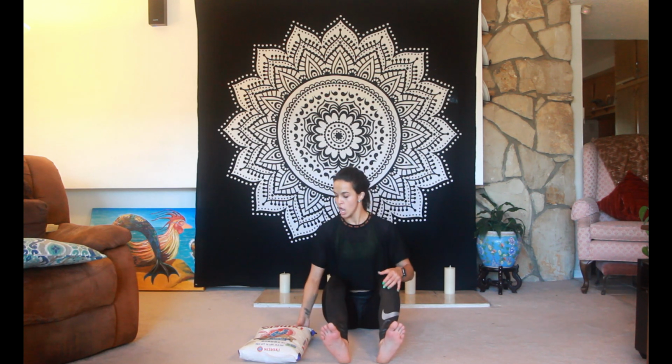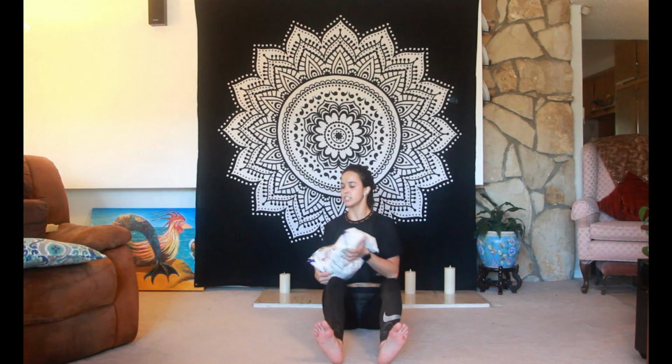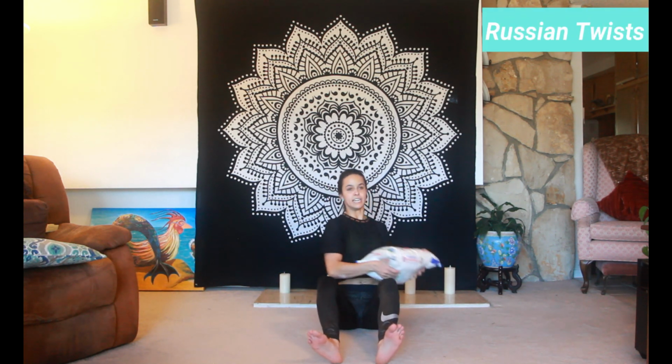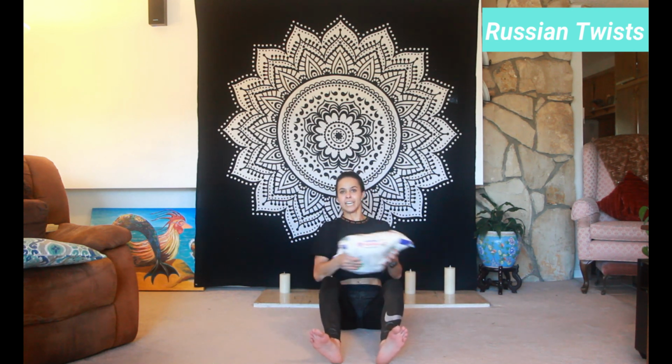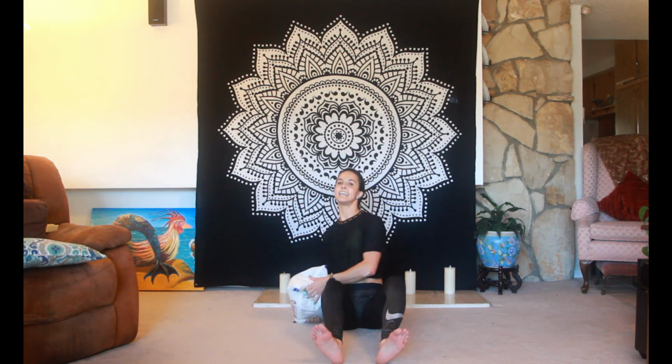Lift your chest up, pull your belly button in, grab your sack, lean back slightly, feel your core activate in doing so. Grab your sack with your arms, reach side to side, last direction twist, all the way to the floor for each rep, so you get that full range of motion in. Pull your low ribs in, snap your belly button to your spine, feel your entire abdominals activate here. Keep your chest lifted. Feel that core start to fire up.